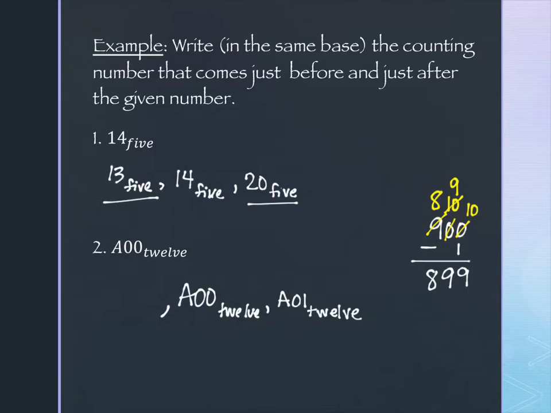And I'll write it out in much the same way just to mimic what we already did. I'm subtracting. So I need my A to go 1 down. What's 1 down from A? 9. But when I borrow in base 12, think about inches to feet, how many am I borrowing? 12, right? If you took a foot and you turned it into inches, you'd have 12 inches. So I'm taking one of these away and I'm turning it into something that's worth 12. You're breaking it apart into 12 pieces.